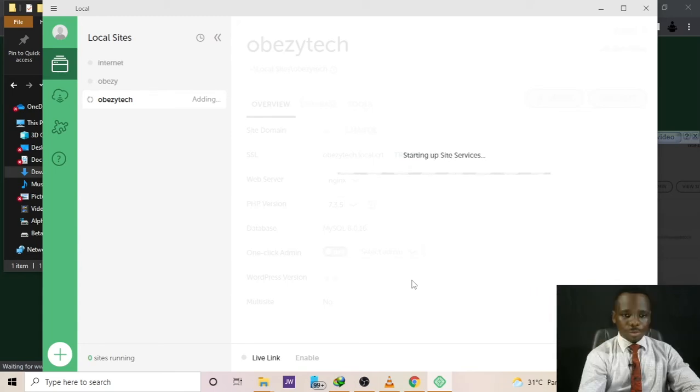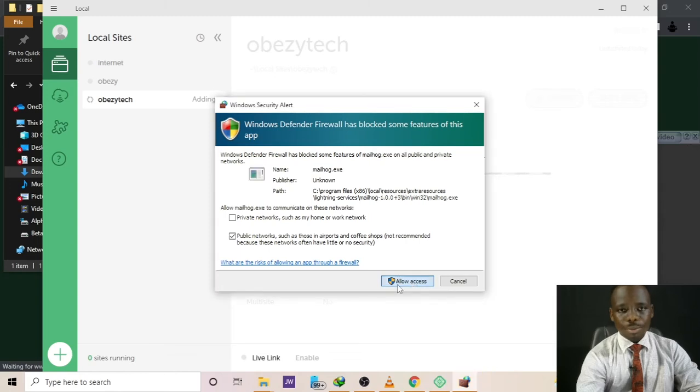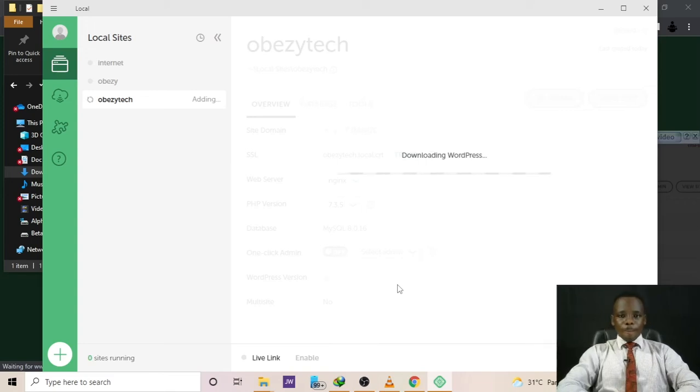So you keep getting this prompt. Please, each time it appears, just click allow access. Never cancel. Don't worry, nobody will hack into your computer. It needs to communicate successfully without any firewalls. That's why it's asking those questions. Yeah, this may take some time. So sit tight. Don't interrupt it, just let it finish.